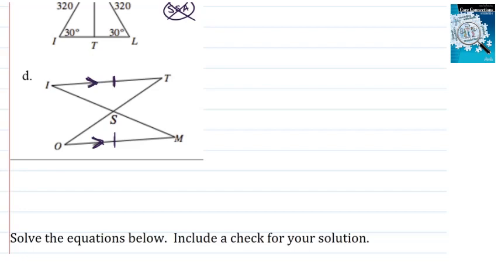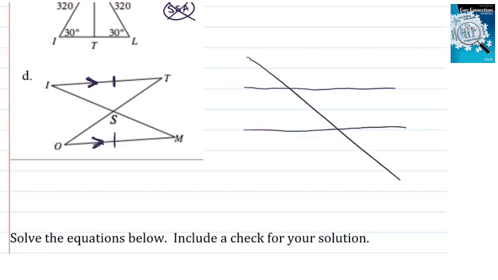And I want to point out a couple pairs of angles you may not think about. Whenever I have a pair of parallel lines, those don't look parallel, and if I'm trying to prove a point, I should try and make it look a little bit more convincing. But if I have a pair of parallel lines and I cut them with a transversal, I get some angles that are called alternate interior angles, and they have to be congruent. So for example, this angle right here is congruent to this angle.